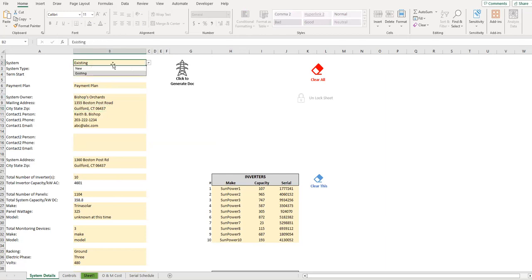And there are drop downs, and we have already discussed that we can have two systems, existing or the new system. The new system is basically 10 years based, whereas the existing system is 5 years based. If you select the new system, there will be only one payment plan, which is flat fee. And if you select the existing, you will see two payment plans, either a flat fee or the payment plan.